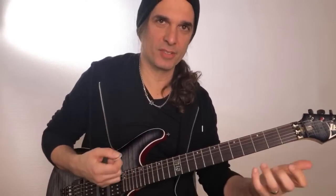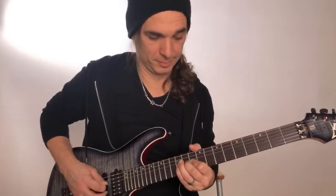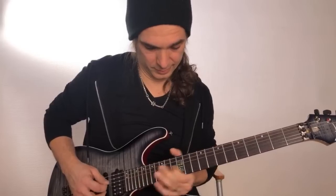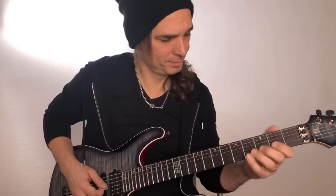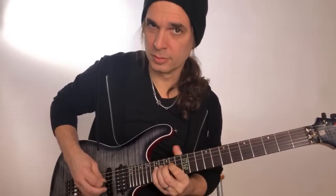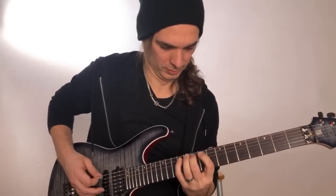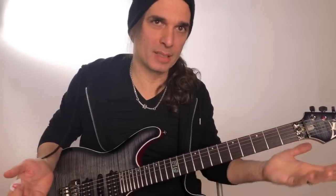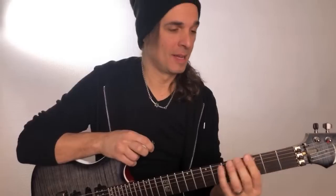But it's working, synchronized, and I can see the major scale here. G is here, third. If it's very hard for you to do that, every day you practice one string. Start in the first string and practice for some time, next day the second string, then the first and the second, then the first, the second, the third, and you keep adding until you know how to play horizontally using six strings.